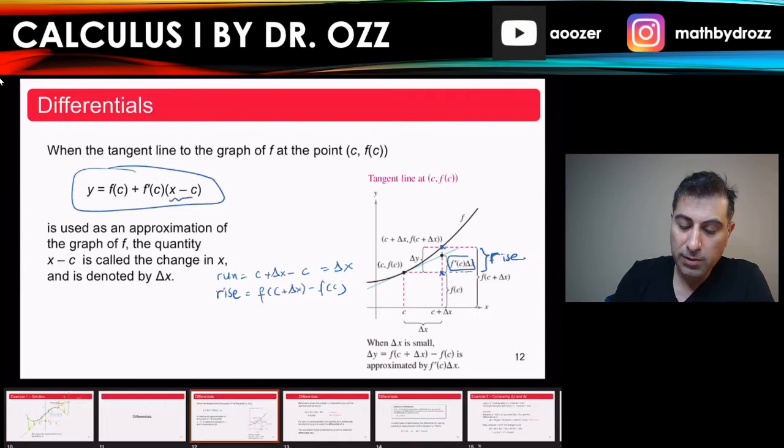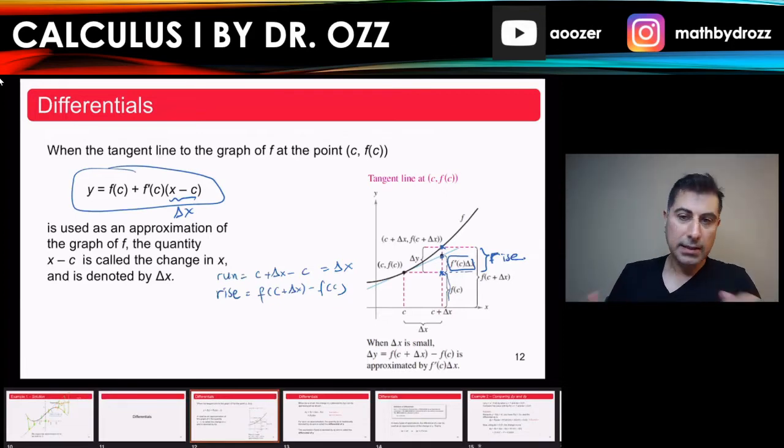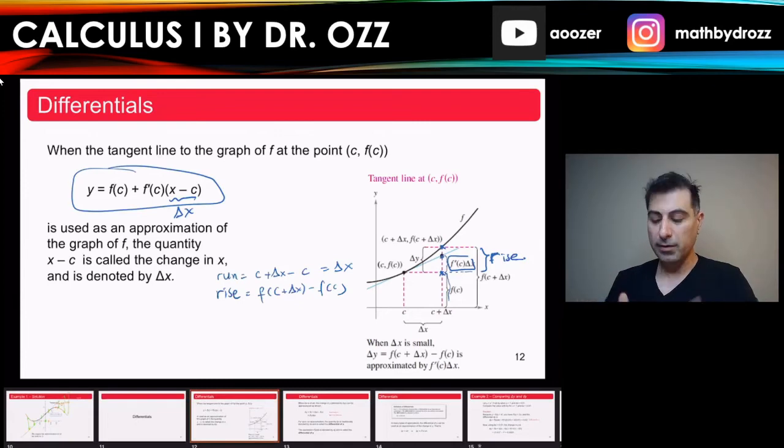Well, here we call this delta x, right? So then what do we have here? Then f of c is right here, and this is the approximated value. The difference is going to be what? f prime of c delta x. Okay? So the rise, in other words, is supposed to be very close to f prime of c times delta x to get a better approximation. To get not a good approximation, then this difference, rise minus f prime of c times delta x, could be really high. Okay.